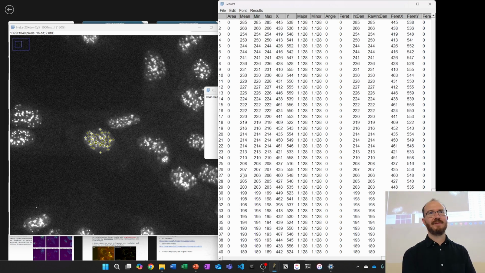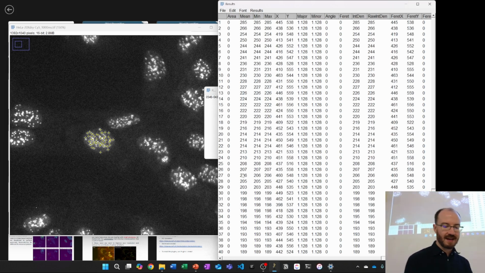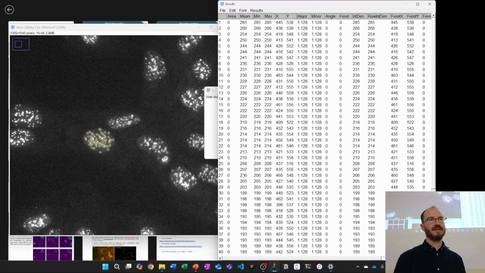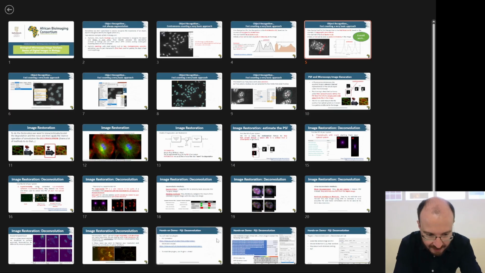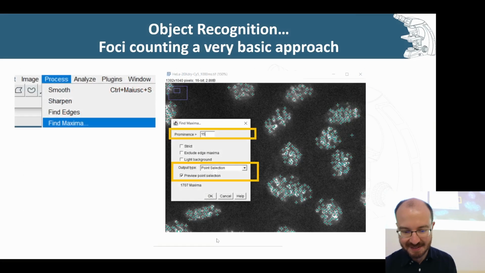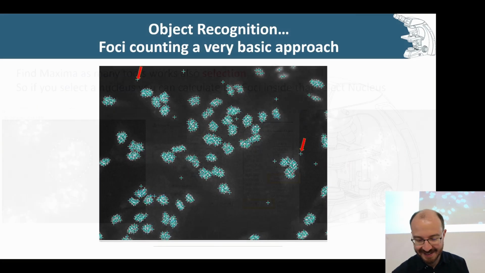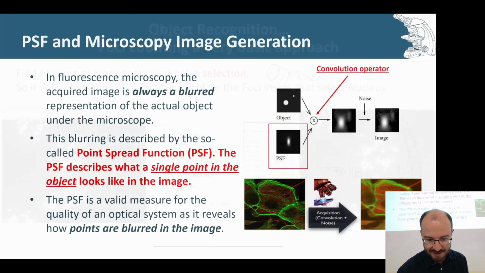So you get the feeling that if you just want object counting, this is a useful way, because usually if you've got nuclei spread out, they would follow the same idea. There would be some intensity dip before it reaches the next nucleus, so you can just set that up. Okay, so now we're getting into the more meaty part of today's talk. This is all the things I showed.